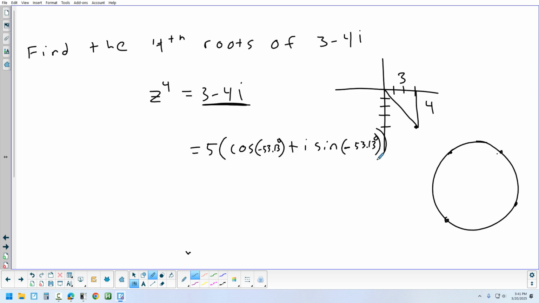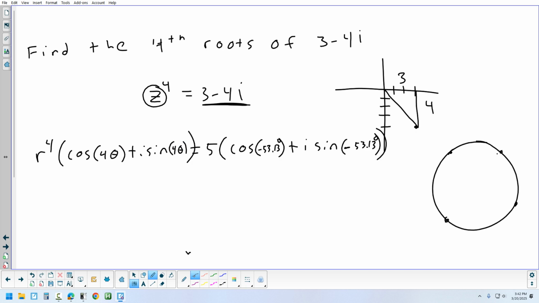Okay, so we've got our angle. We've got our radius. And now, what do we change z to? We don't have a specific angle or radius for that. That's what we're going to solve for. Yep, r. Okay, so we're going to have r to the fourth. And what's going to be your angle inside those parentheses? 4 theta. Perfect. 4 theta. Yep, that's using de Moivre's theorem and changing to trig form at the same time.